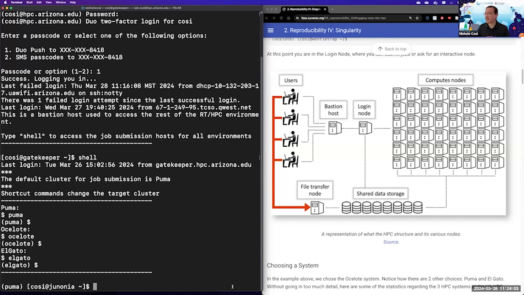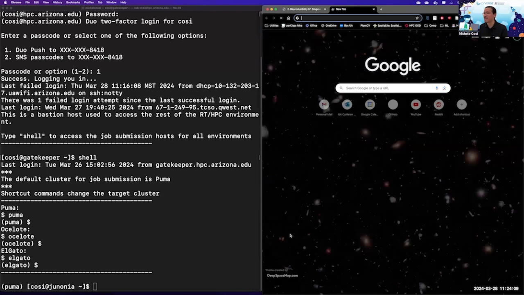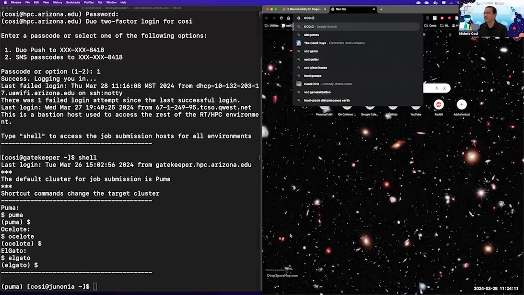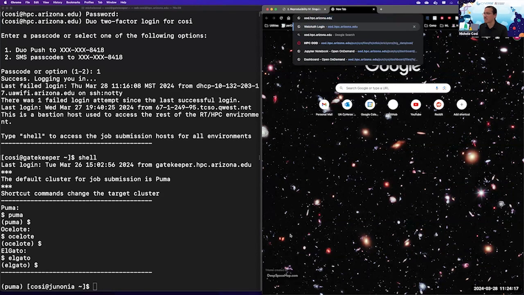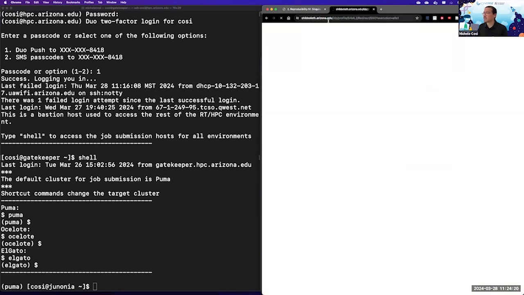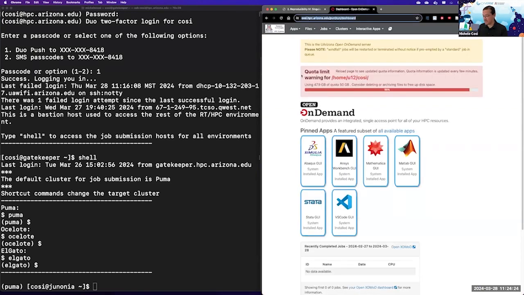Okay, Shashank asks to try the web version. I wasn't going to try the web version so far, but I'm typing it out. ondemand.hpc.arizona.edu. This is, oh, I didn't want it to redirect me already, but this is the web version. ood.hpc.arizona.edu stands for Open OnDemand.